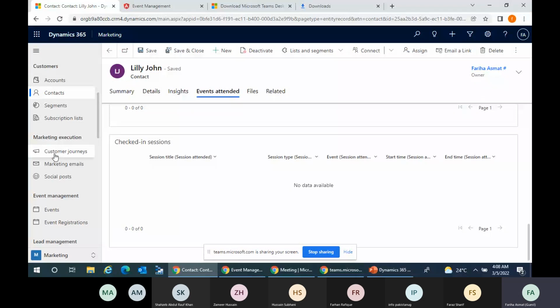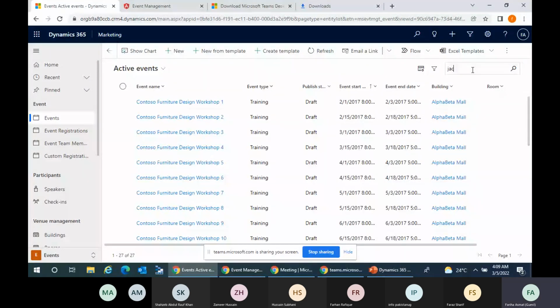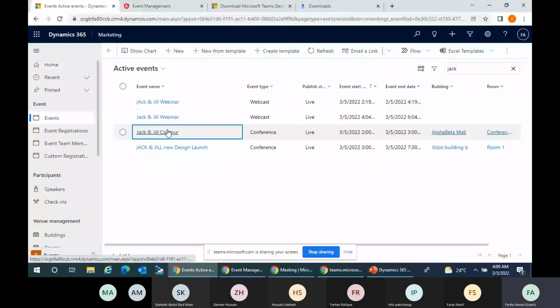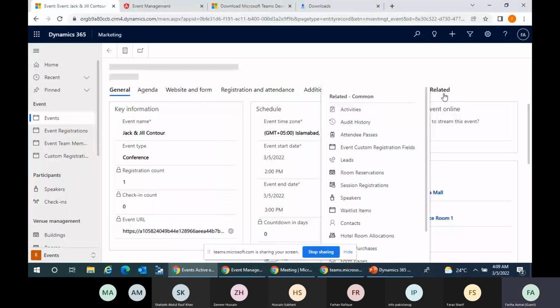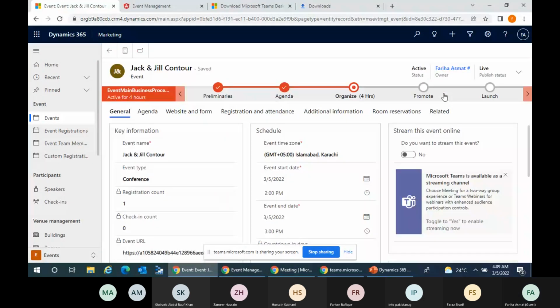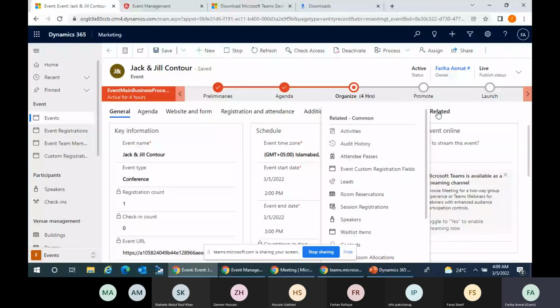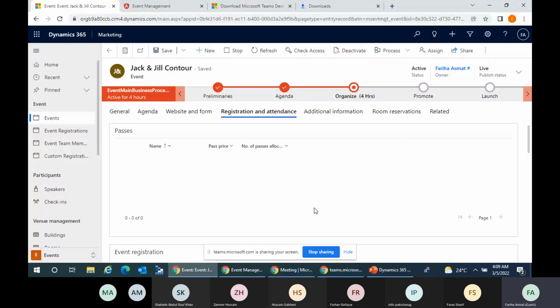And other than that, insights are also available on the event. Here you can see the registrations and attendees, all this information will be available here.